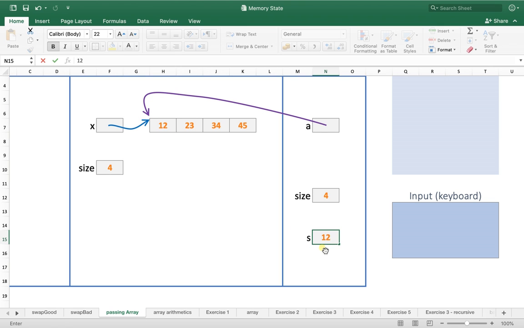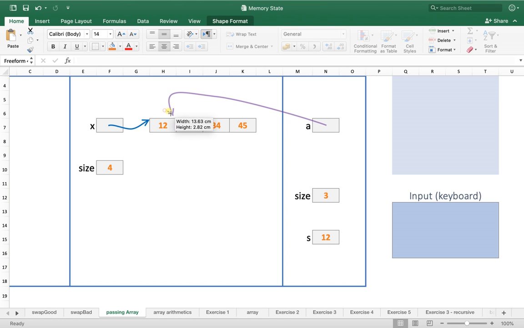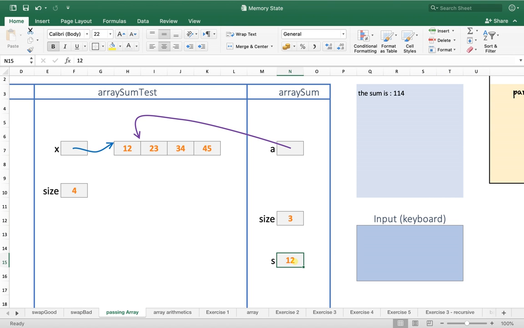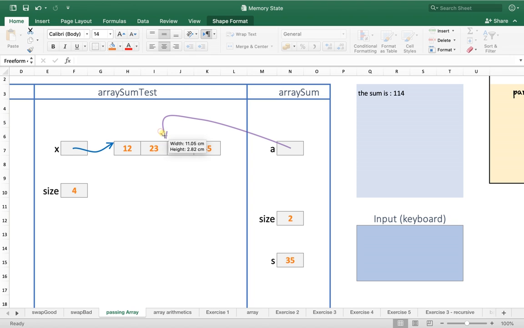So now s will become 12, and size will be 3, and a will be incremented to the next address. Now s will receive 12 plus 23, which is equal to 35. Size will be decremented and a will be incremented.